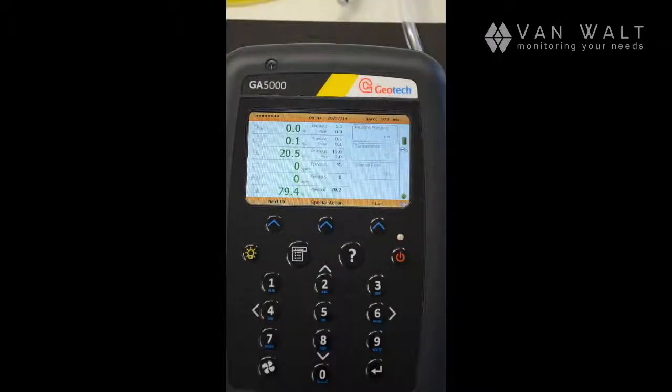For full details on this unit, there is a full manual supplied, and we do recommend that you read that. And as always, if you have any questions, you can contact us directly.